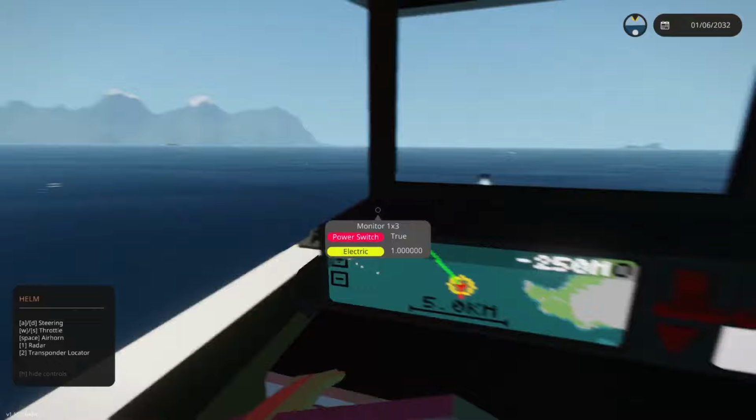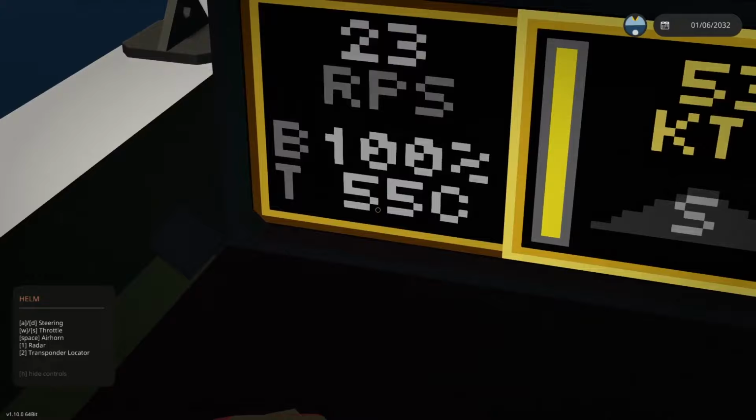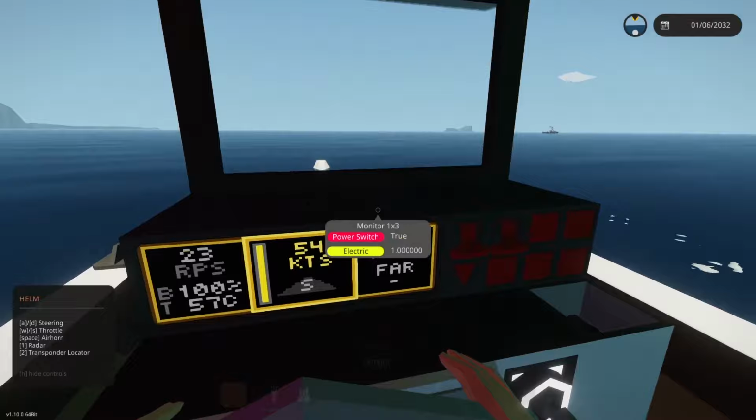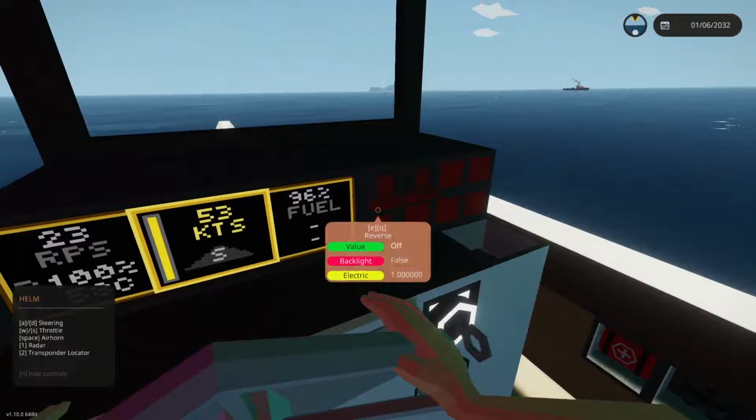So back to this, you're seeing we're reaching 55 degrees Celsius. We're hitting that 55 knot mark now, or thereabouts, and it's not overheating too much, and you would note that even when we end up with a nice high temperature, it's still not going to blow up or overheat.